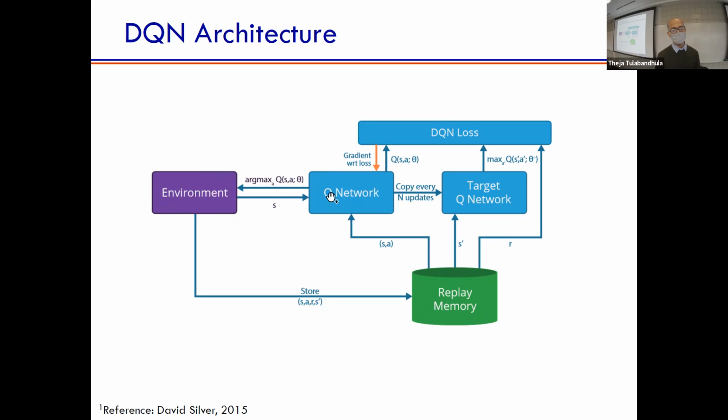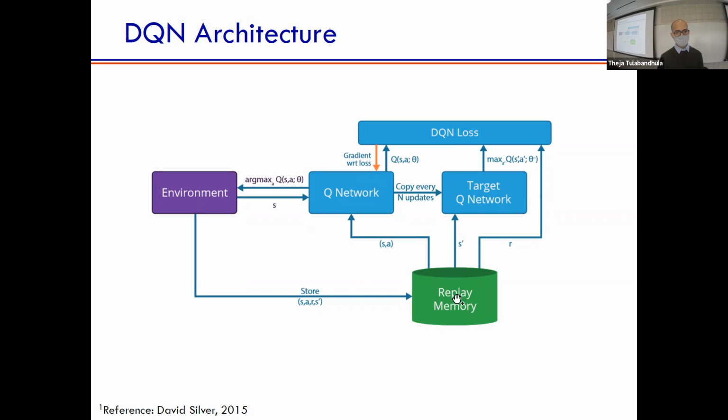Now what we need to do is update this Q network's parameters. For that, what we essentially have is a reference Q network, a clone of this network with slightly different parameters. The parameters here on the left side are called theta. We need to do gradient descent on theta, using square loss. The parameters in the right block are called theta minus, and they are just some older snapshot of this theta value, from maybe 10 iterations ago or 20 iterations ago.